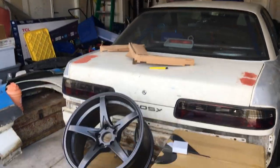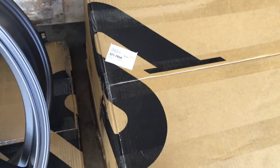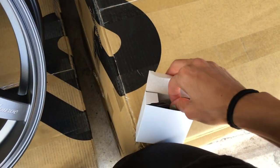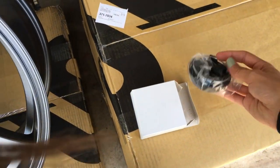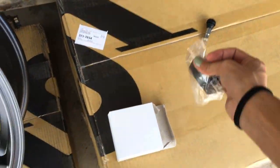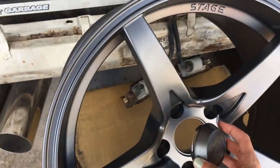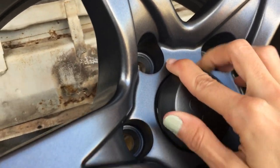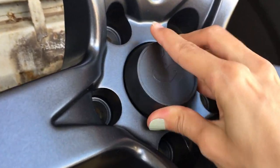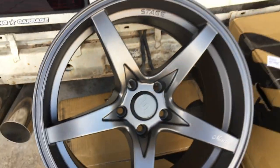Okay, so now I'm gonna show you guys the 17s. Actually, you know what? Let me open, just for effect, okay, this is harder with one hand than I thought it was gonna be. Oh, it's a color match center cap. So sick. I wouldn't have cared either way, as far as the color goes, but there is the color matched center cap. Let me pop this in real quick. See if I can do this with one hand. Nope, can't do this with one hand. Come on. I don't have the strength. Okay, there we go. There's the color match center cap.